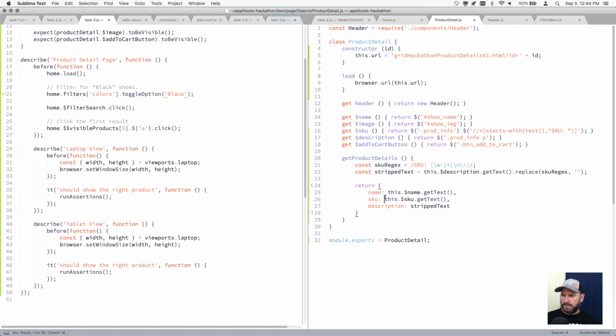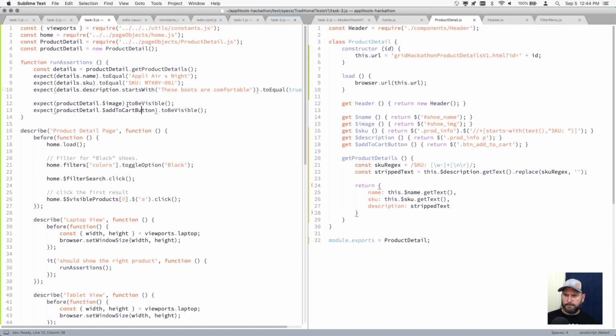If, say, you wanted to check and see if this image is there, I would do something like this dot $image dot is visible.